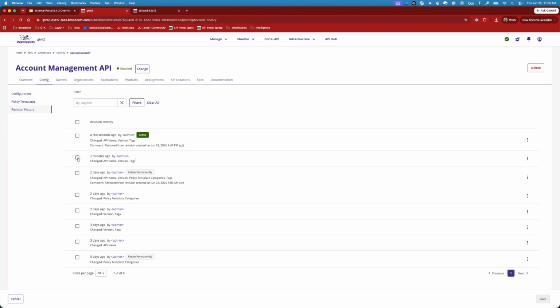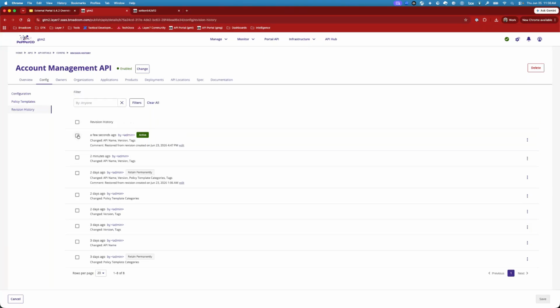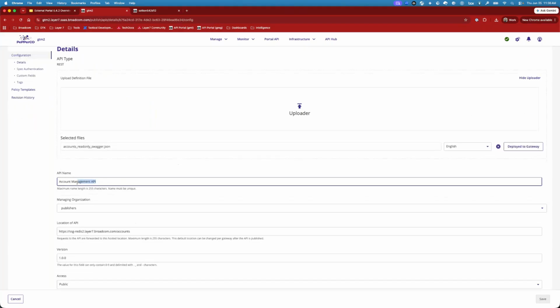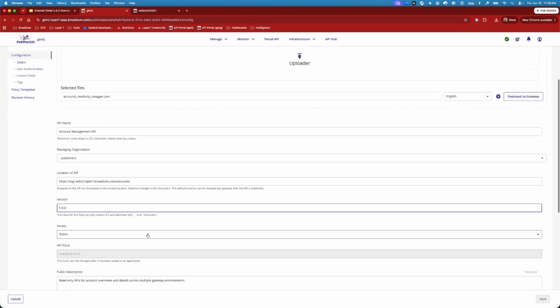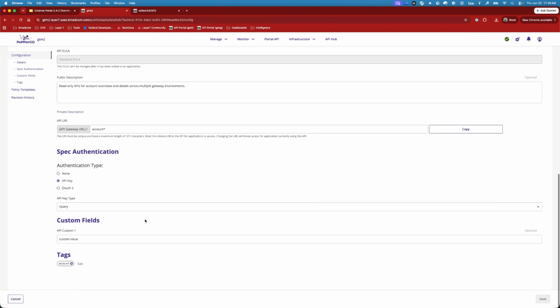So the previous version you just replaced is still there, and the new one is also there. And if I were to go back to the configuration now, I would see, yep, the word API is back in this. It's back to version 1.0.0, and the tags are back to just the one tag that I had previously.